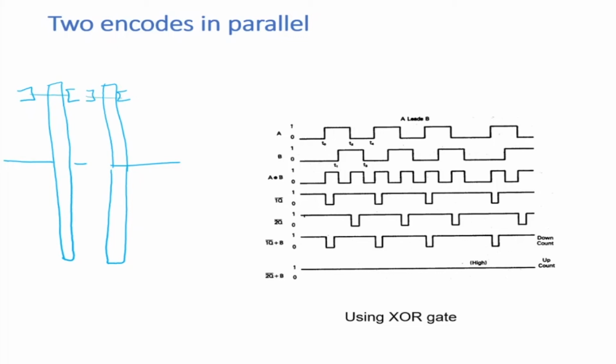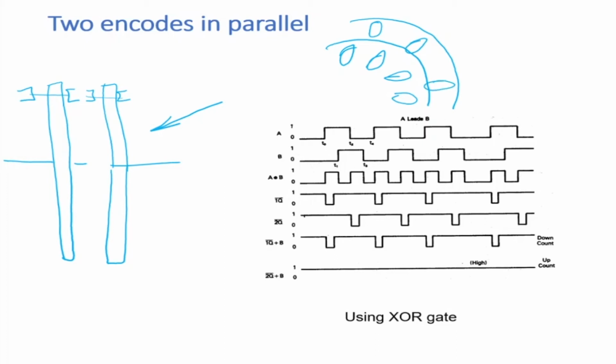Now the way they are put is, if I draw it, if I see the side view here, this is one encoder, if you can imagine. Okay, it has slots like this, enlarged view. There is another encoder sitting behind. Okay, and the slots of that have some phase shift. So you can see that the slots are not aligned. There is some phase shift there. Okay, so these are not aligned. There is some shift there.